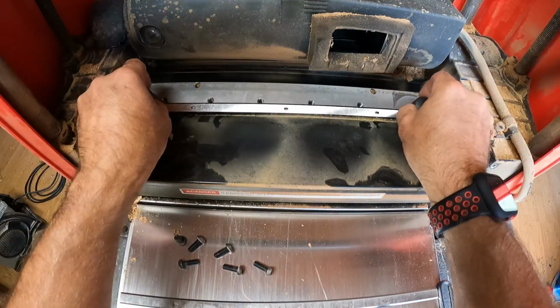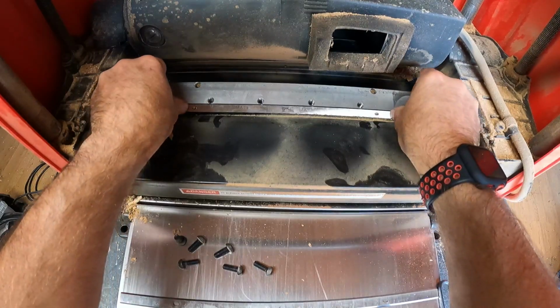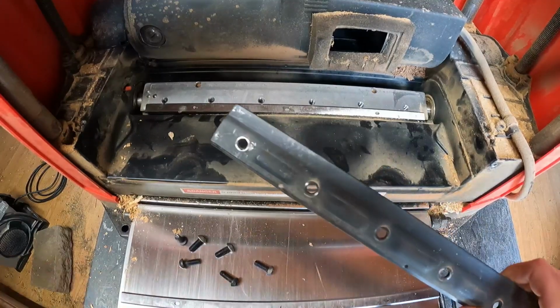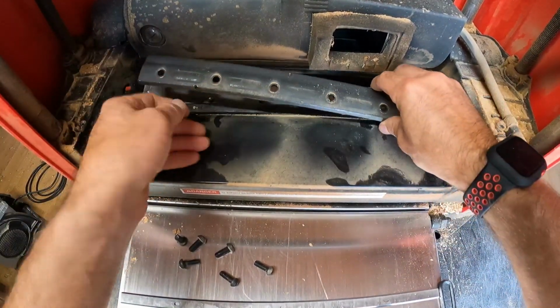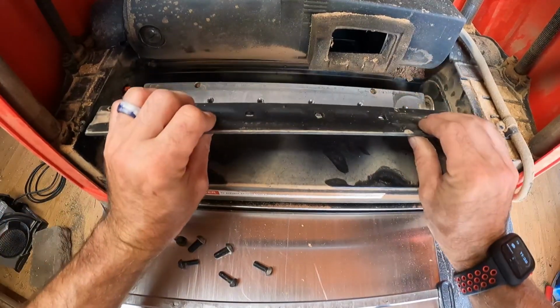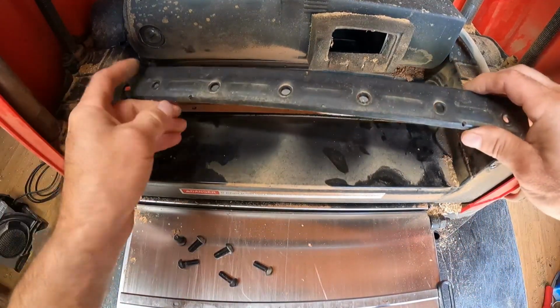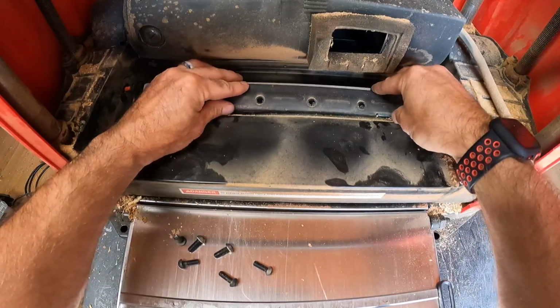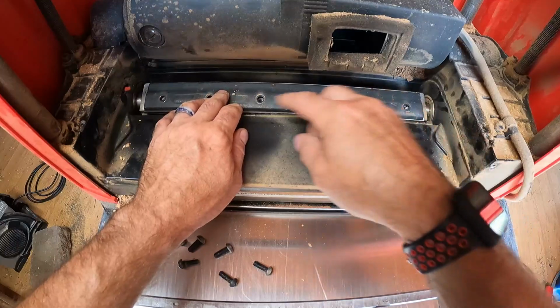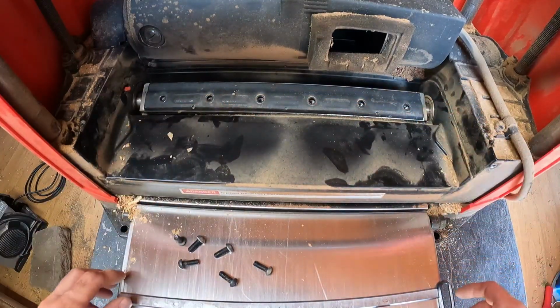You're going to set it in place just like this, and you're going to take your shield that you took off that covers the blades, and you're going to place it back down and put all your bolts back in. And there's one more blade to replace, one on the other side. After we tighten this up, I'll show you how to get to that one.